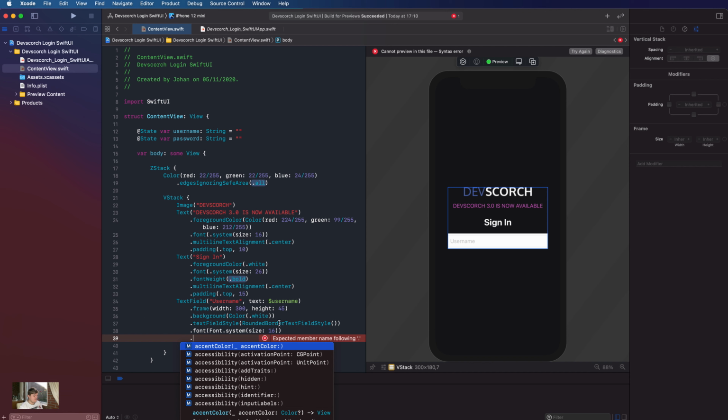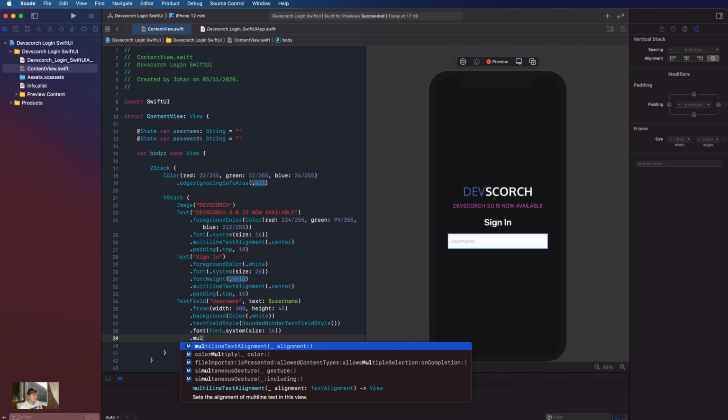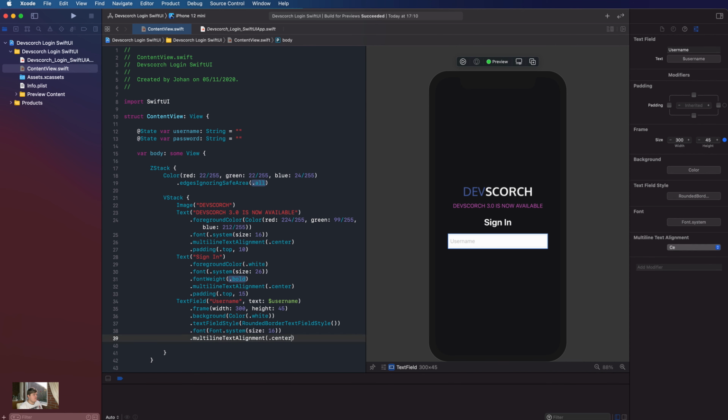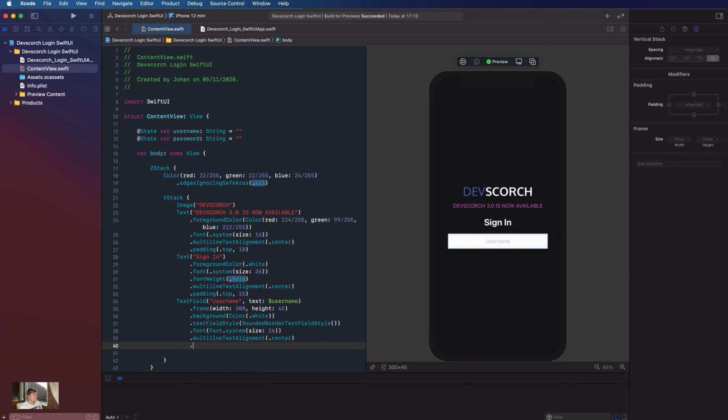So we're going to do dot multi-line text alignment dot center, and now we force the placeholder to be centered as well. Pretty cool. And let's give this some rounded corners. So we're going to do corner radius of 22. Yes, this looks really nice. So we actually have a really nice UI till now.